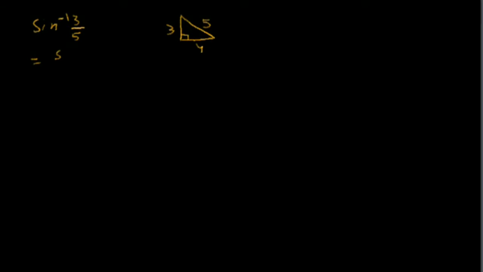Suppose I have to find sec inverse. What is that? You know that it is hypotenuse by base, so it will be 5 by 4. Suppose I have to convert this in terms of tan. So I can write this as tan inverse. Tan is perpendicular by base, so it is 3 by 4. So you can easily convert such types of things.